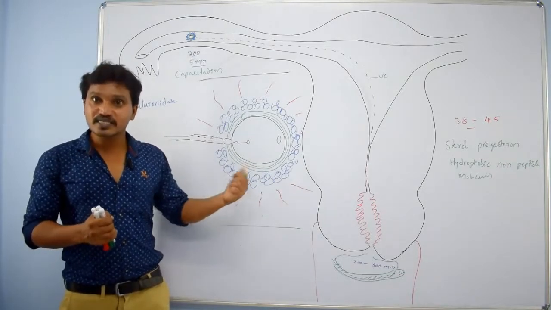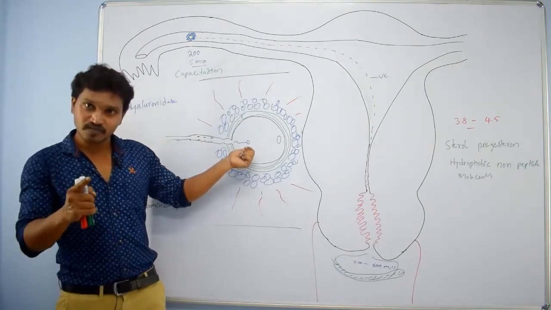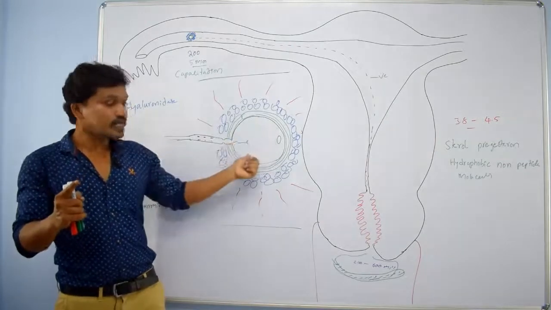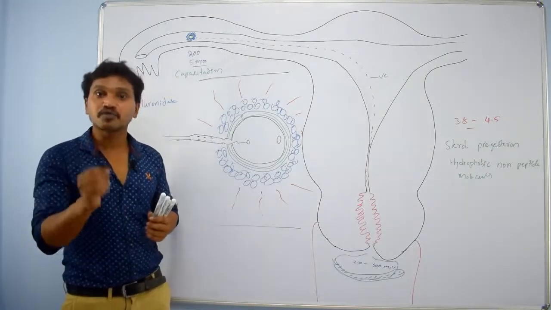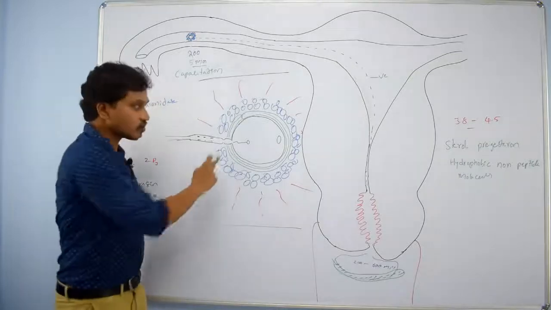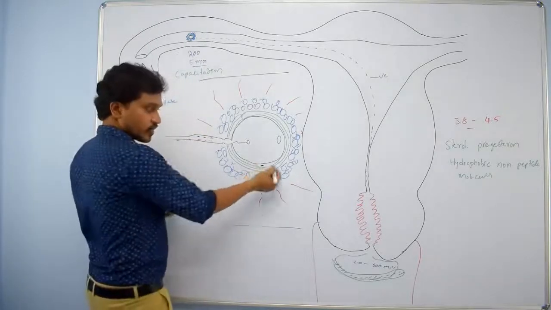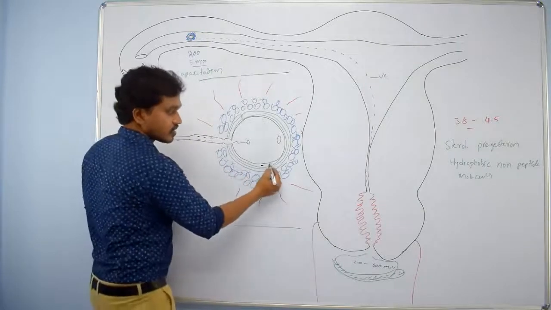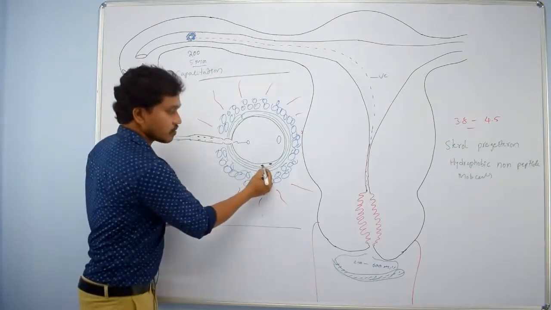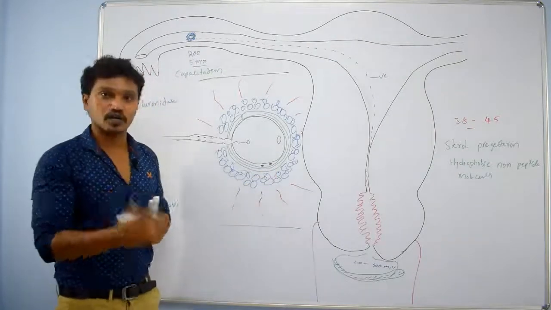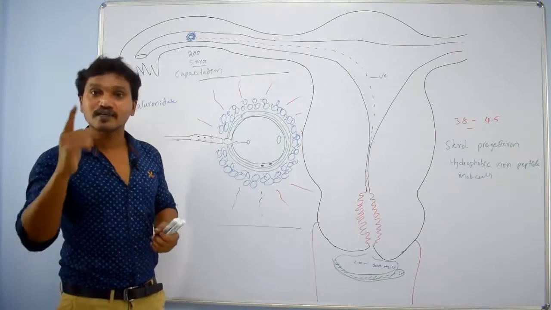Right? When will it initiate? As soon as sperm enters the oocyte, a calcium wave forms. That calcium wave initiates the completion of the second meiotic division and production of the mature oocyte, with liberation of the second polar body. Actually, within the perivitelline space, before fertilization itself, there was a first polar body, right? Here, after completion of the second meiotic division, there will be one more polar body, the second polar body. So here two polar bodies are present in the perivitelline space, right? That is one process.